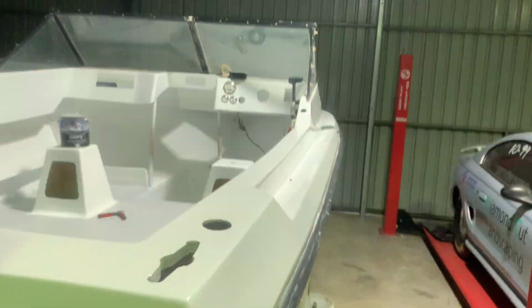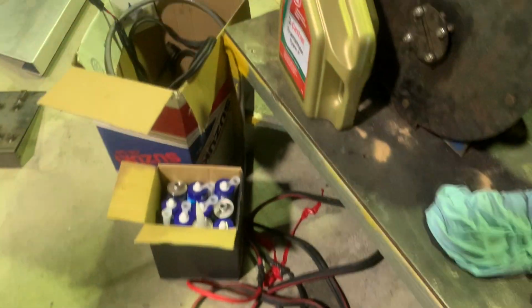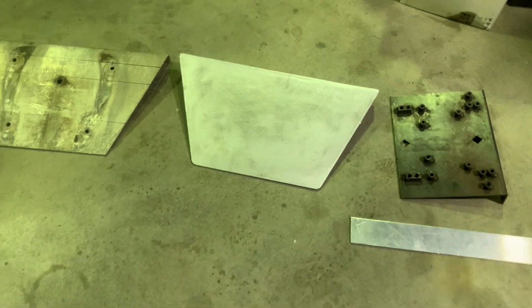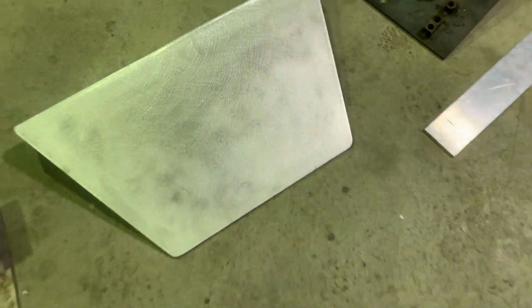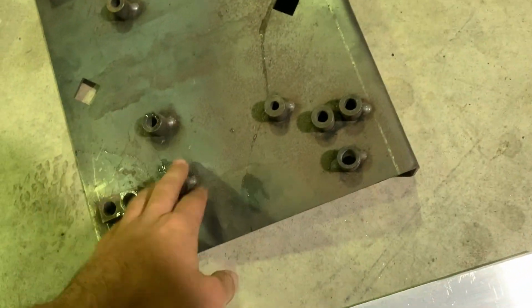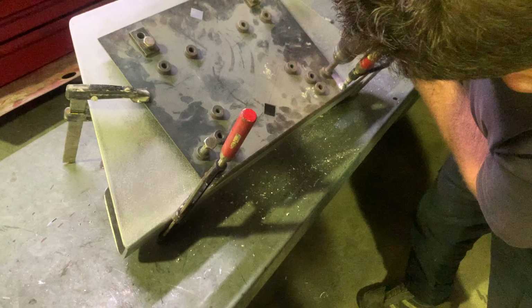Alright, so last night we just installed all the controls and wiring, so that's pretty much ready to go. Now, as for the base plate, I wasn't going to do this, but a lot of people recommended it, just to distribute that weight. But this is the old plate, and under here showed a lot of corrosion. So I got Brad to bend me up another one, and I've also got myself a jig to make sure that is drilled out properly.